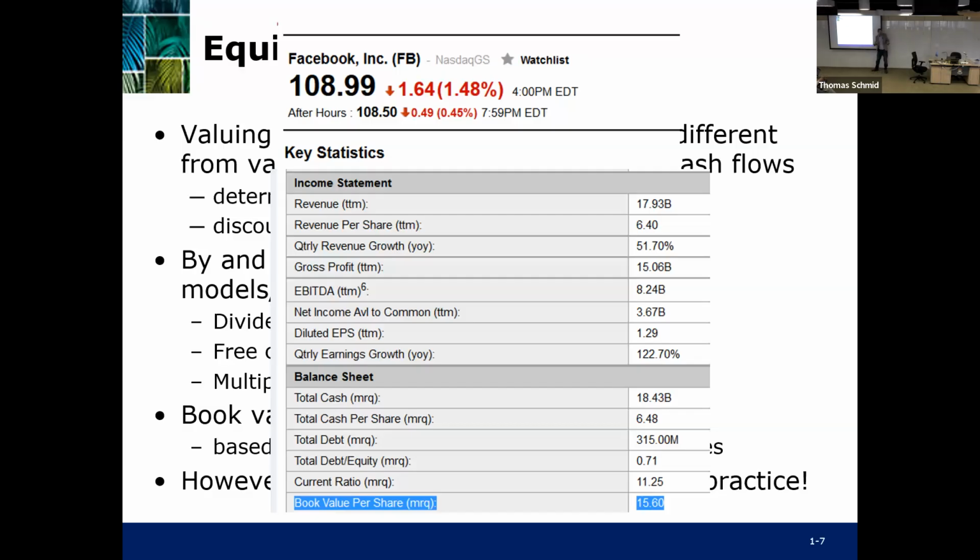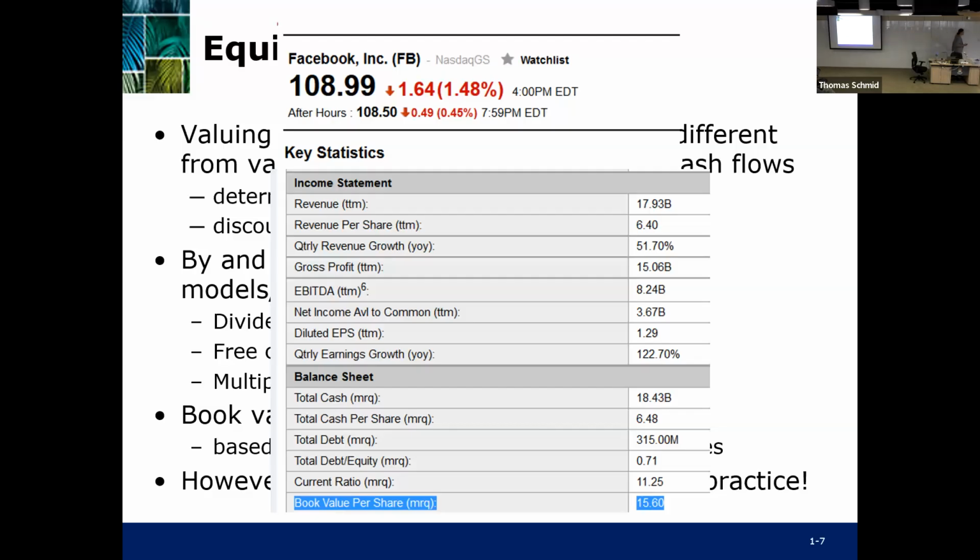Right? The book value of equity is just reflecting the current state of your operations, kind of. It doesn't include things like growth potential. It doesn't include anything that is related to customers, to customer satisfaction. Yeah? So it misses out a lot of the things that actually make a company valuable.